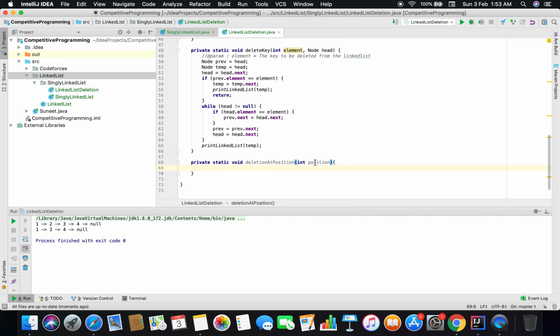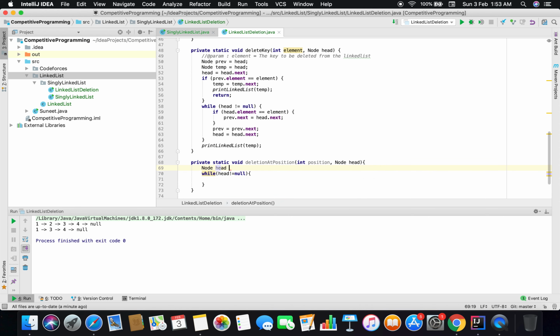And you have to keep track of the head pointer also. So deletion at a given position is like deleting the same key. And okay, so what we have to do here is, while head is not equal to null, but change the pointer.